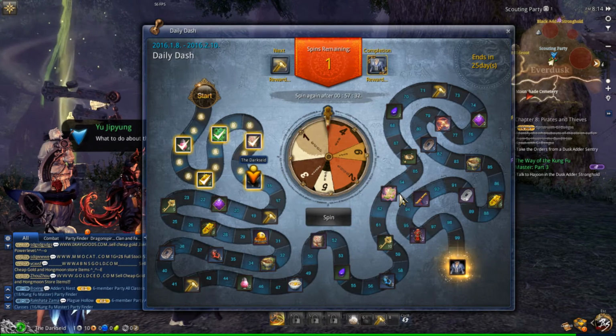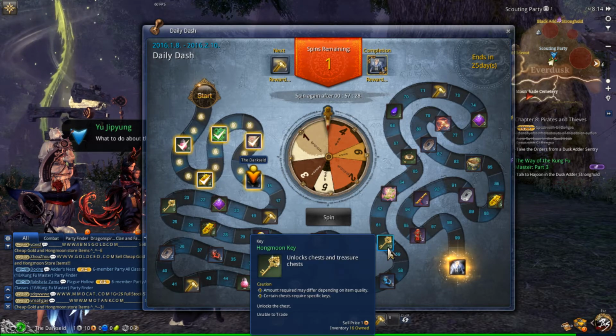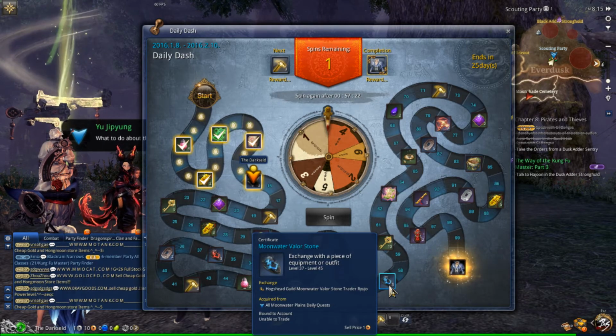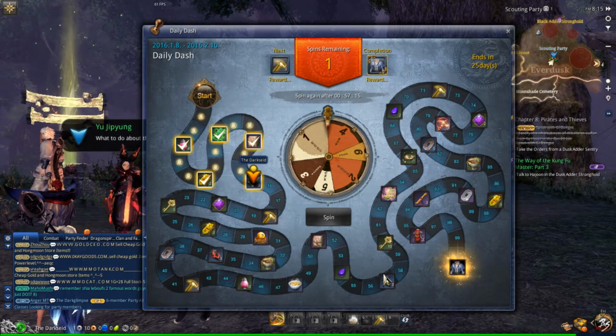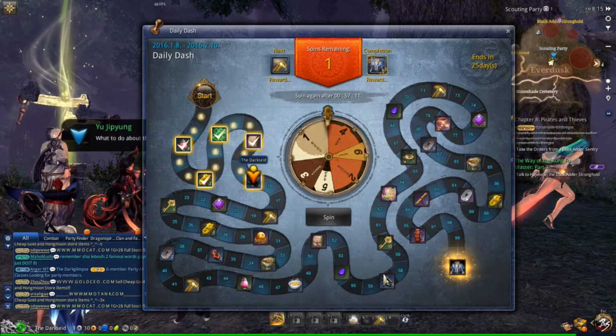So we can see as we go around this weekly, or this daily dash spin is what they're calling it, we will get rewards that will help us, like the Hong Moon keys. I don't know what, well, no, I have used them online. Those have helped to unlock chests that you get in the game from like doing daily bosses and so forth like that. So there's quite a bit going on in the game still to figure out.